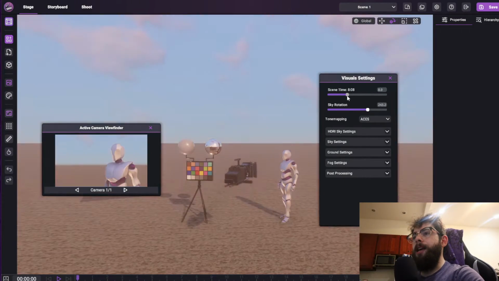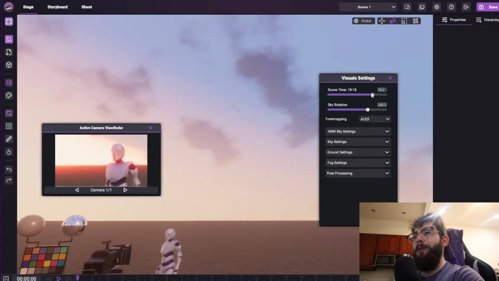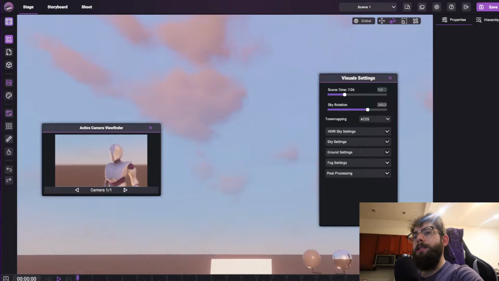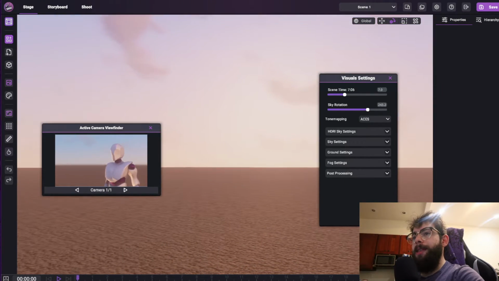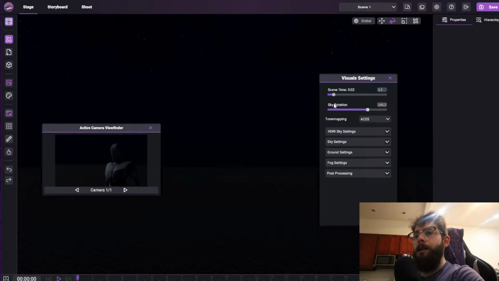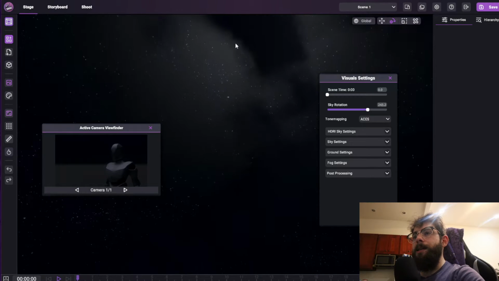You can adjust the time of day, and you'll see that there's a couple improvements. One, the clouds look much more blended with the scene, reacting to the time of day, everything like that. We have really nice sunsets that you can create, and you can see the scene gets much darker, much more realistic nighttime with skies like that.